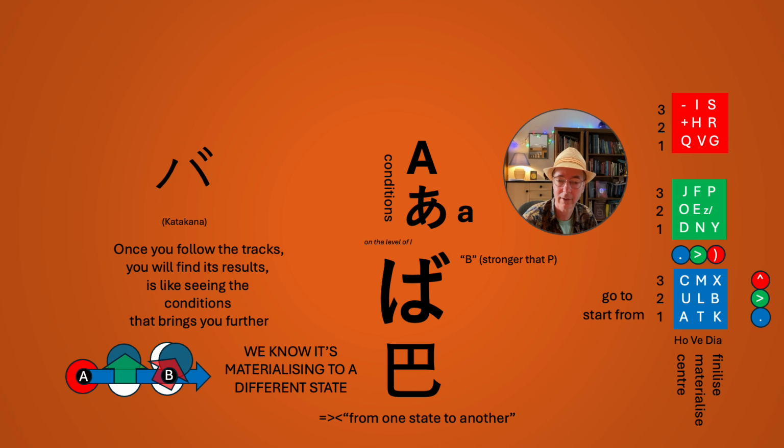And the character used in the Japanese script, you can see again almost like the I, which describes the conditions. Now we go to the conditions, we describe them again. This is the first foundation for A leading to A. It's described where the A comes in, so that we can go from one state to another. Again, the same meaningfulness is behind it. My structure is that structure there beneath on the left, described with many words in this video.